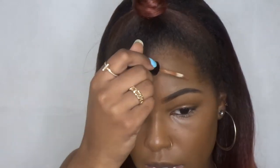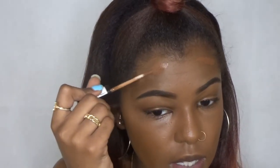So after highlighting is contouring, and for contour I'm going to use the NYX HD Concealer in Cappuccino. And this just gives me a nice subtle contour because this color is so close to my skin. And that's exactly what I want.